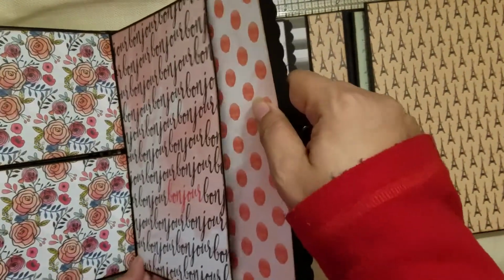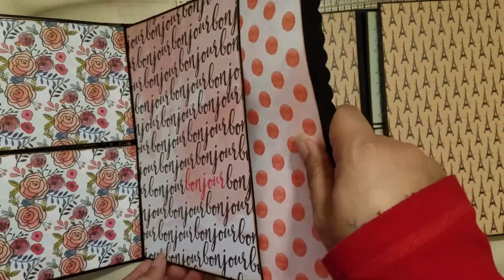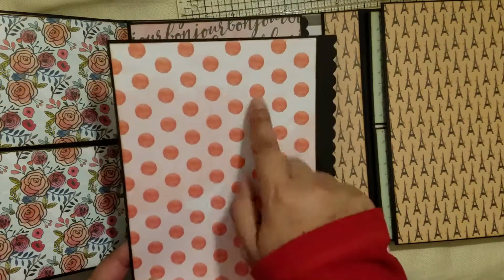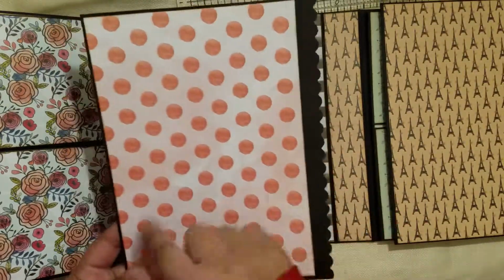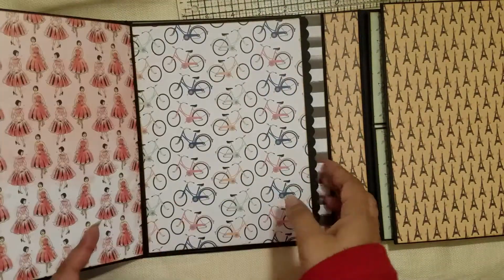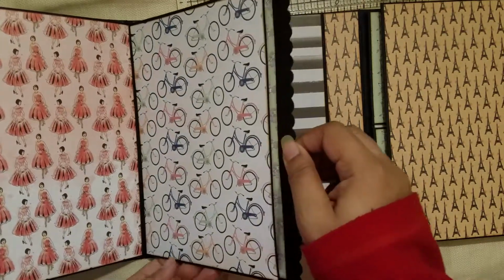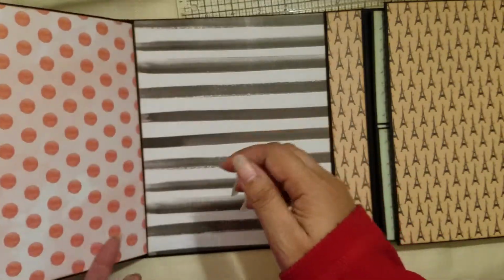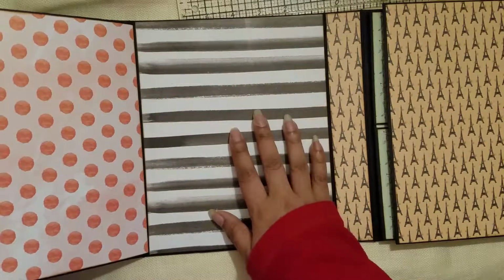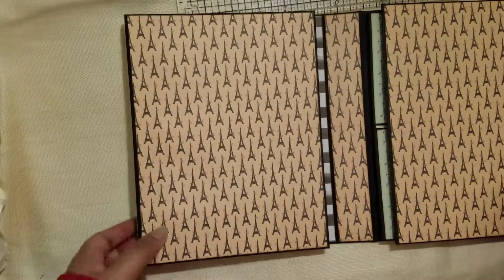And in this one is a big tag, which you could put one big photo, you could put two small photos, 4 tiny photos, front and back if you wanted, and then that sticks right back in there. And again, on the back here, and on the front of the next one, and this is also same thing, big tag that pulls out of that pocket, and a nice empty space here. So that is what's on that side of the folio.